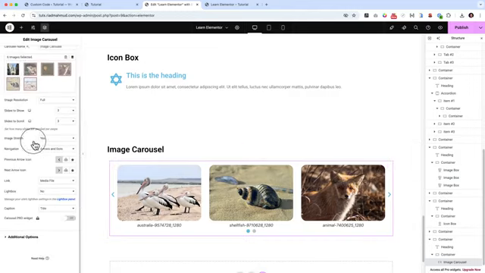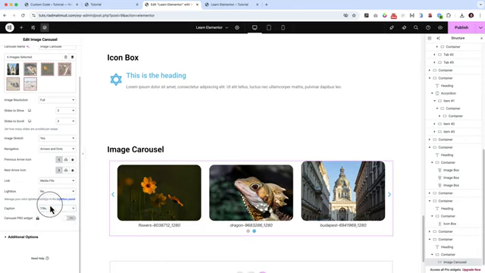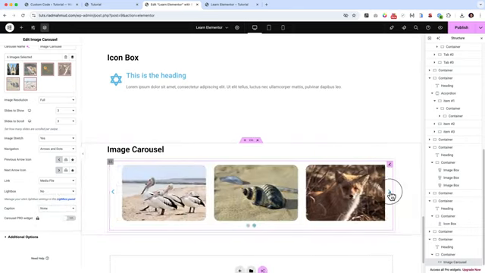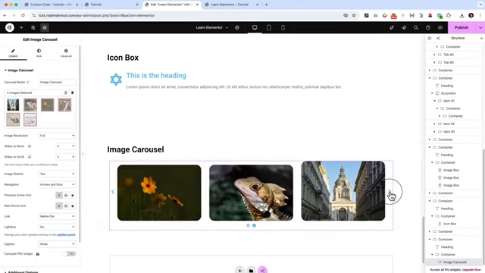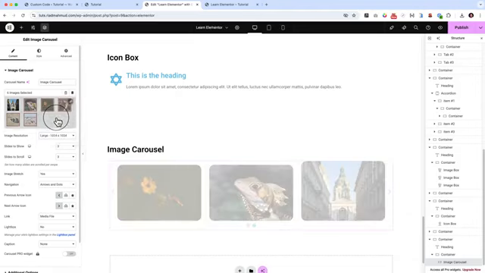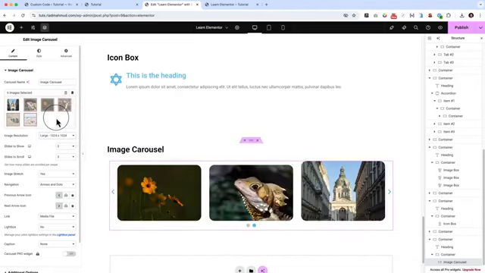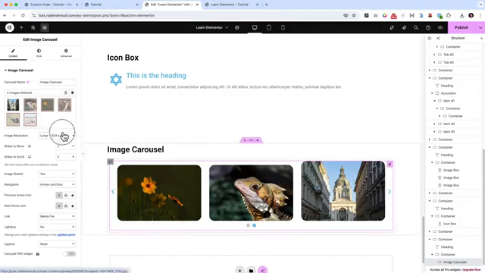Now let's hide the caption. I do not want to display the caption here, just the image. That's it. But if you want, you can crop the image, like from here. Let's crop. And when you crop the image, you can see the height is still not changing.